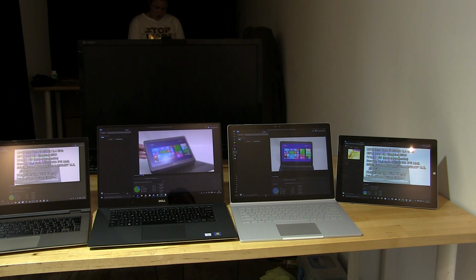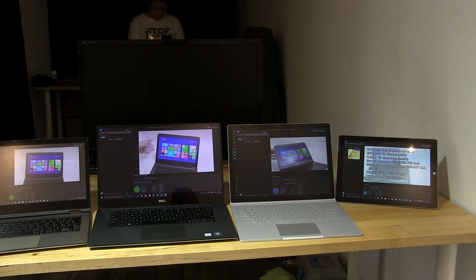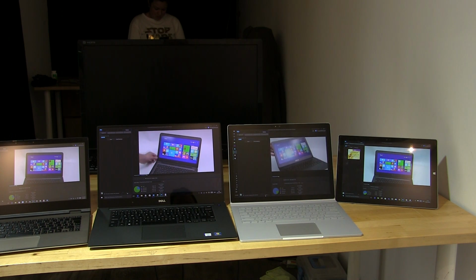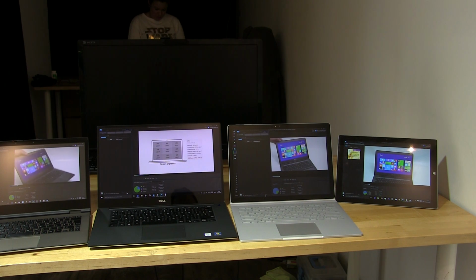So the big Xeon is twice as fast as that Pro 3. Of course, that is a €3,200 bit of kit. Well, you'd probably put one of those up second-hand for about €500 these days, but it's an impressive bit of kit, but only 2 times the CPU rendering performance in this test compared to the Pro 3.